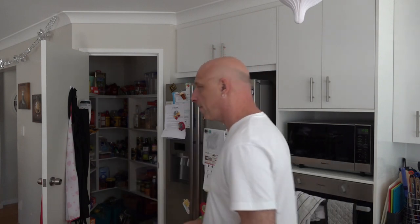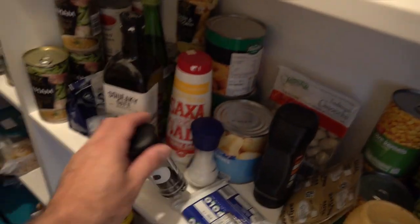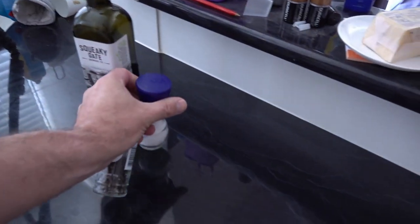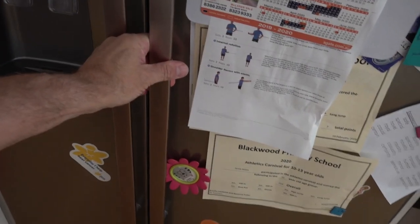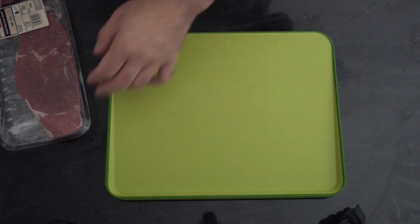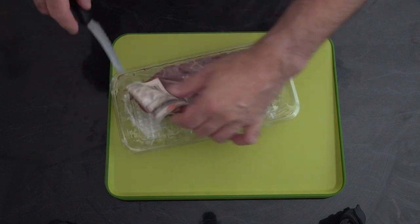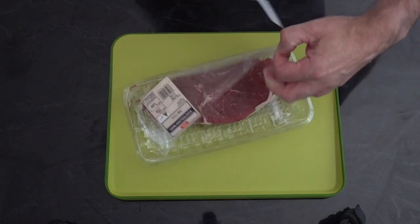What we're going to be doing today is cooking that steak to a medium rare, just the way I like it. And I'm going to be topping it off with some chimichurri sauce, which gives it a nice flavour and just complements that steak completely. So what we'll do is just grab the ingredients. Today we're going to be using a rump steak. What you want to do with your steak is season it first, and what I find is easier is to oil the meat and not the grill — it works a treat.